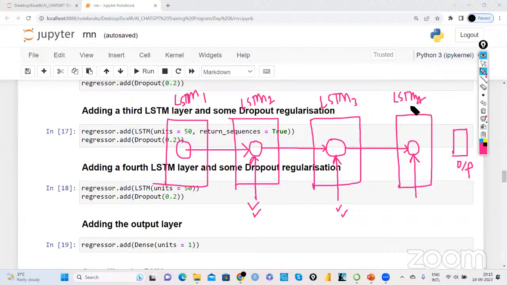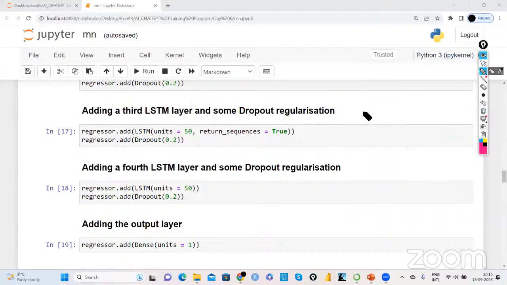So when it comes to the last LSTM layer, you need to remove or ignore the return sequence equals to true, right? This is another catch. Up to the third LSTM layer, I have specified return sequence equals to true.